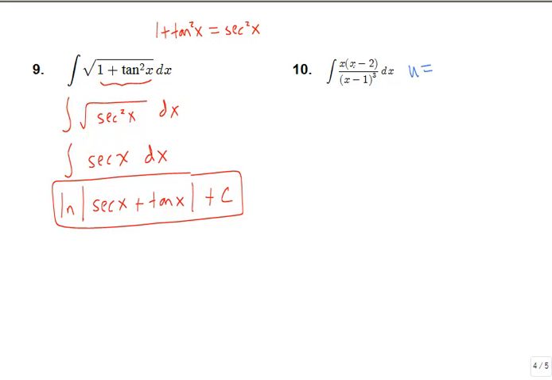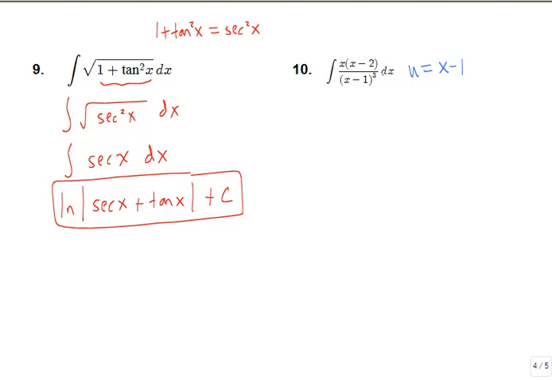You've got an x, which doesn't really do much for you. You could let it be this x minus 2, or you could let it be this inside x minus 1. I would choose it to be that denominator for a couple of different reasons. There's sort of an outer function with that cube, which makes this inner function a good candidate for u.